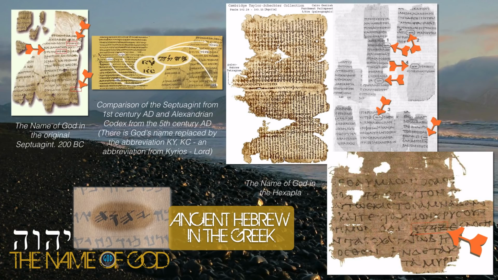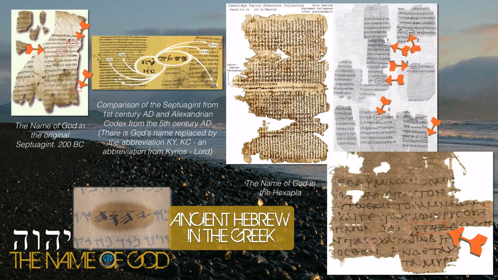They were not getting this at all. And look what they used. Not modern Hebrew or even late, but ancient Paleo-Hebrew letters in the Greek Septuagint. So did they know the name of Yahuwah? You better believe they did. Did they know how to pronounce it? You better believe they did.